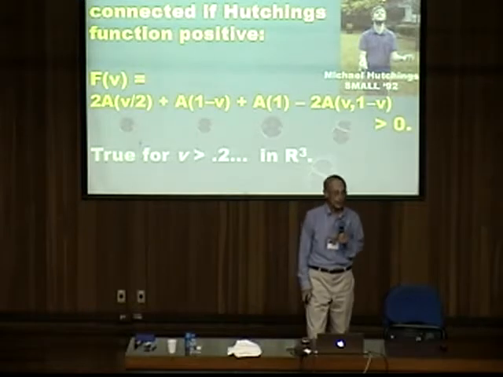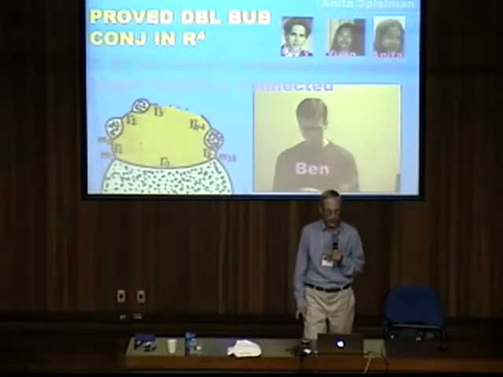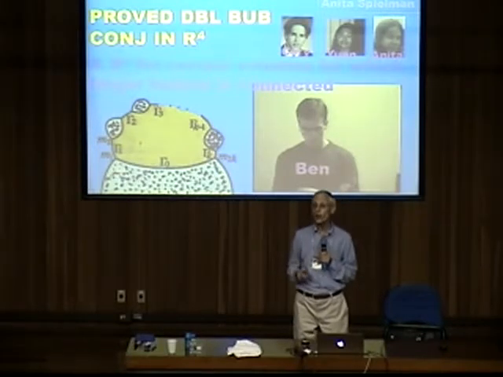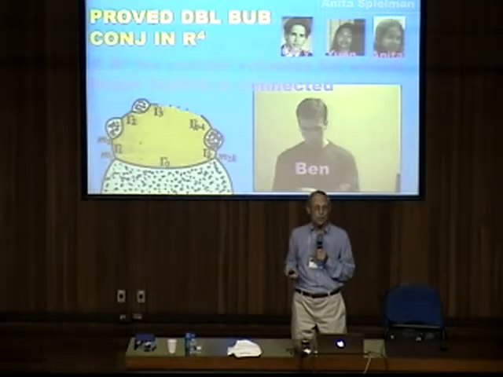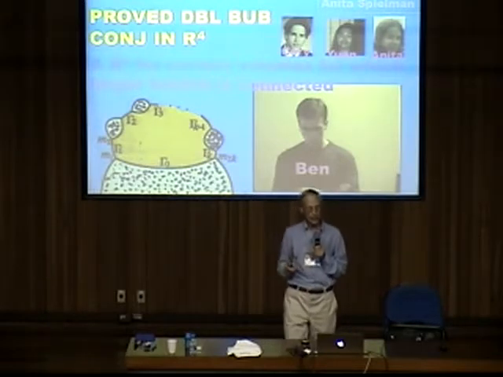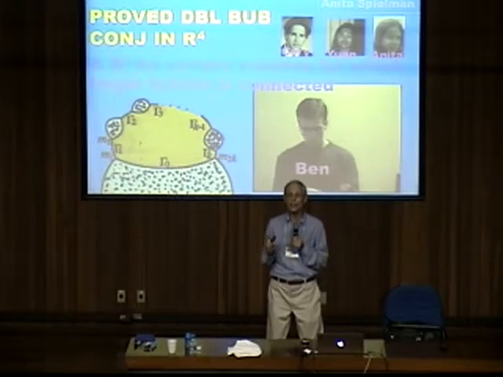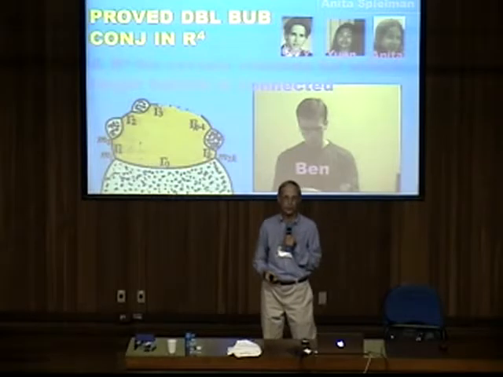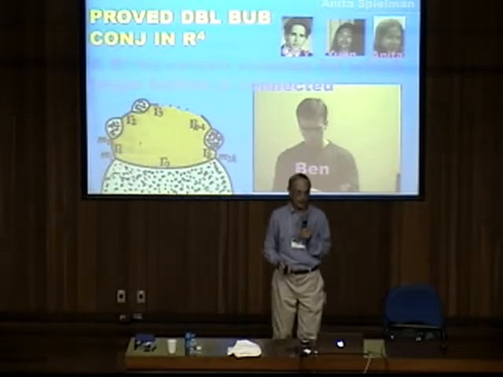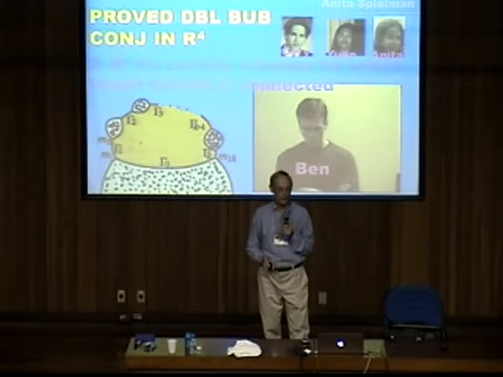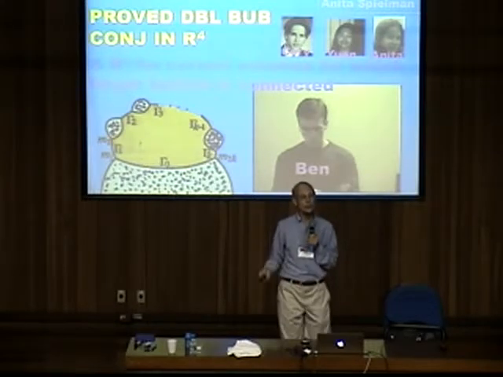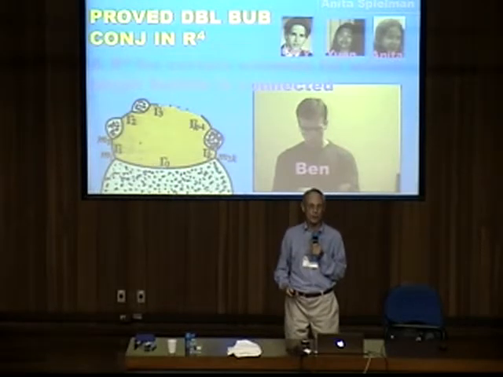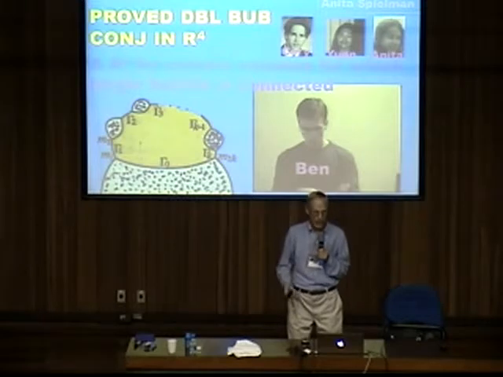And then an amazing feature was that summer, right on the heels of our work, my geometry group, undergraduates, proved the same result in R4 by realizing that they could generalize the argument and only need one, the larger bubble, to be connected, which was always true in R3, giving an easier proof in R3, and was always true in R4, giving a proof in R4, and failed to be true in R5, so that they could only get certain cases in R5 when the smaller bubble was big enough.